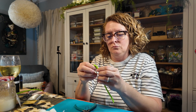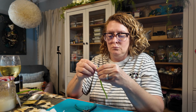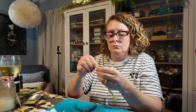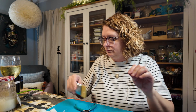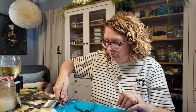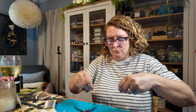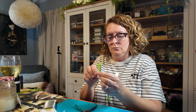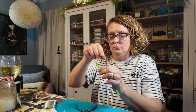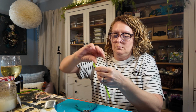Here I'm making the head shape for the mouse, and the rest is going to be the body. And for the arms and legs, I used just regular galvanized wire. I don't know if it's galvanized. It's wire. And normally you would use floral wire that is wrapped with brown paper. I didn't have any of that. I did eventually order it from Amazon, but if you don't have that, you can use just regular wire.